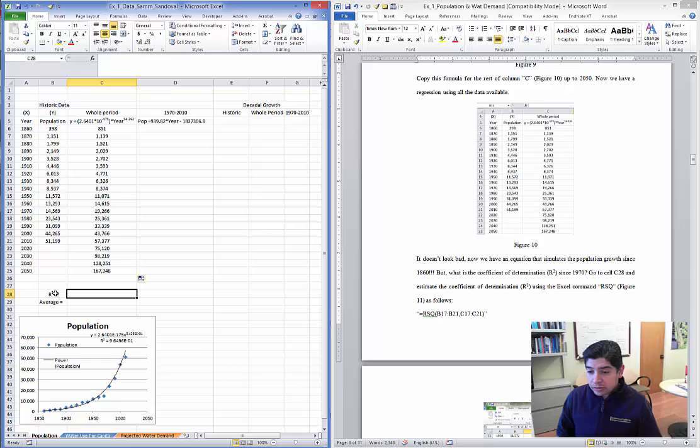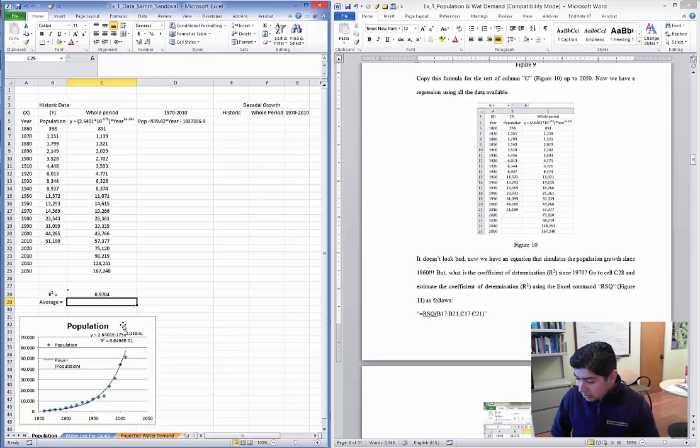How close they are. So in this case, let's type equal RSQ, and then we're going to select the last years, since 1970, for the population, that is the historic population, and how well this one compares to the one that we are estimating using our formula. So in this case, it's 0.9704, and this is for the last part. So as you can see, this is a correlation. Remember that the closer to one, the better. So well, okay, we have done this.